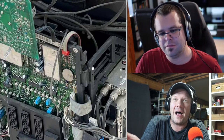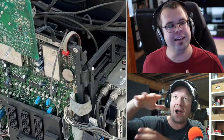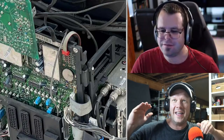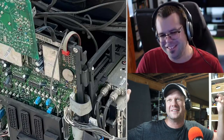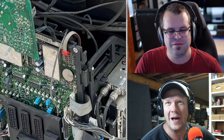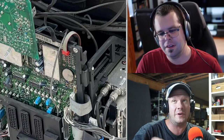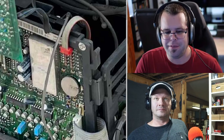I had to work on a PVM for Bob this last weekend, and I was laughing because I had worked on it before, and it's a 14L5, which has a bracket in it that falls apart all the time. It holds the deflection card in place, and I reopened this PVM, and I had to hold the whole half of this thing together with like four huge strips of electrical tape. I was just hoping to say, oh, look, there's this lovely electrical tape held-on thing here for you, Bob. Still in here. But that's like the worst part about messing with this stuff, the fact that there is extremely brittle plastic. I'm always nervous messing with these connection points too, even on the boards, because those things will snap off if you're not careful.